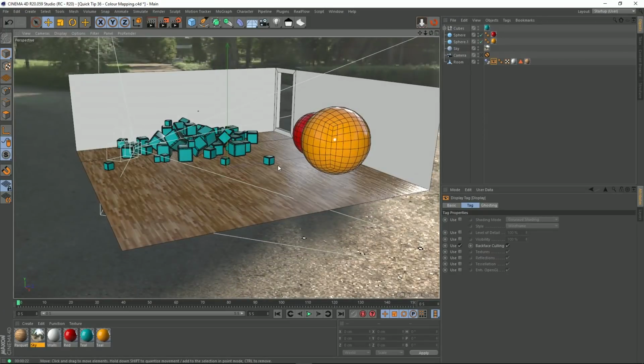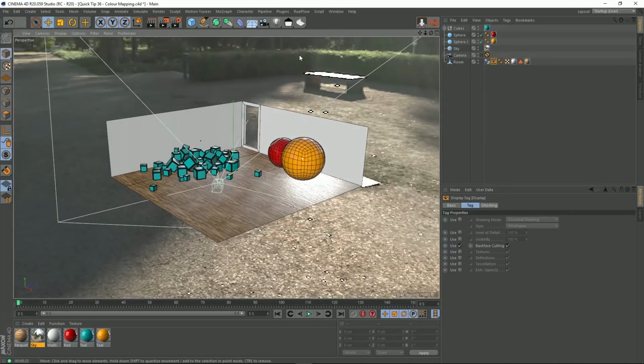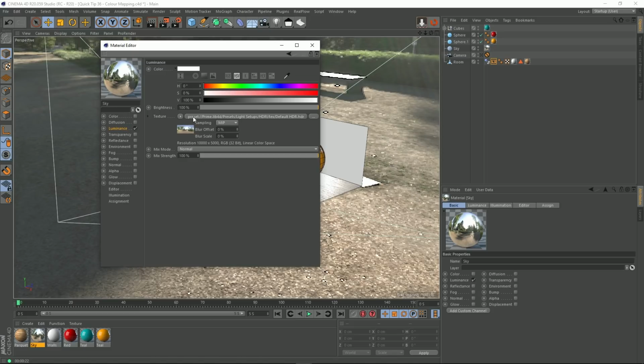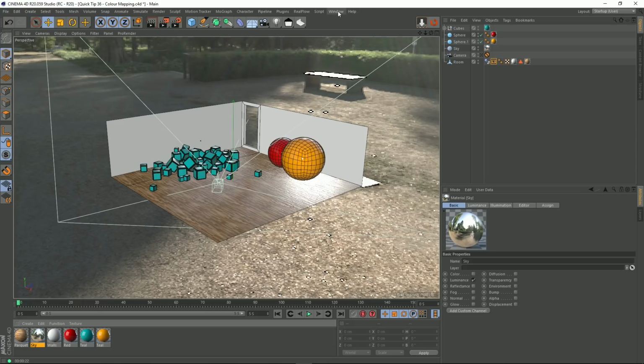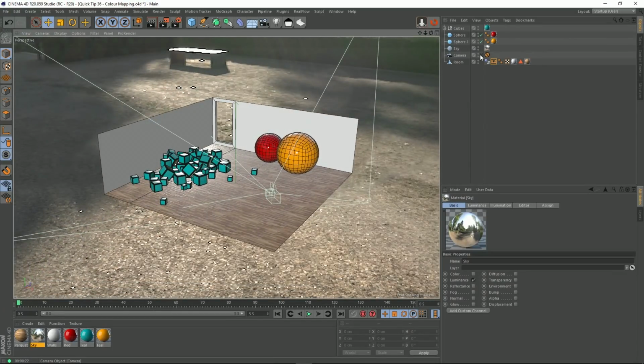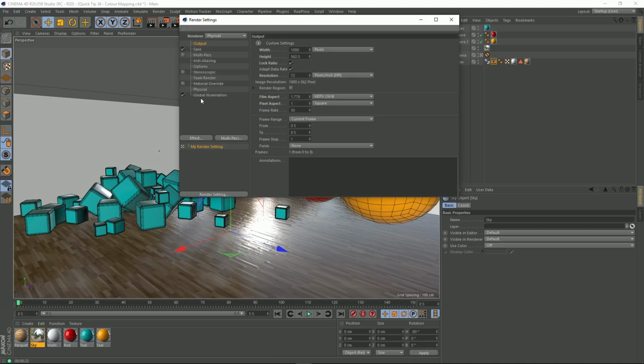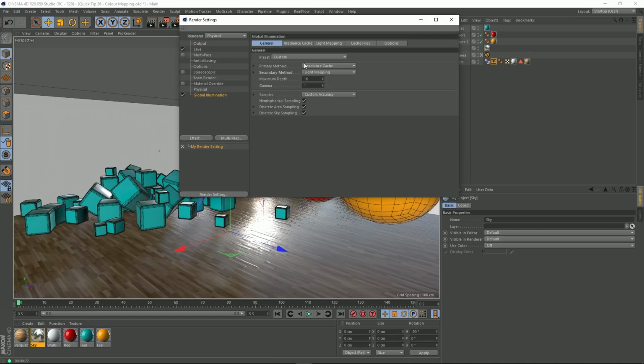And I've got a camera in the room, and the way that this room is being lit is by this HDRI texture. So that's this sky material down here, and you can see in the luminance channel I've got this HDR file, and you can find those in the content browser. So I've got it set up like this, and obviously for this HDR to actually light my scene, because there are no actual lights, it's just this sky object with the HDR, I have turned on global illumination. And if we look in global illumination, we see we've got our primary method is a radiance cache, and our secondary method is the light mapping, and I've tweaked a few of these settings in here.